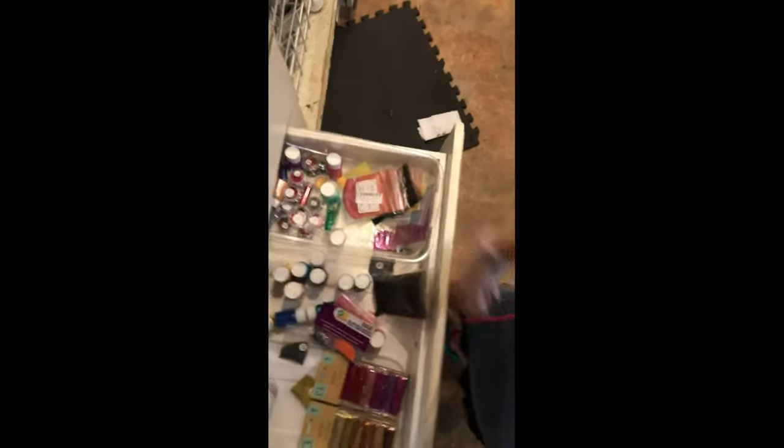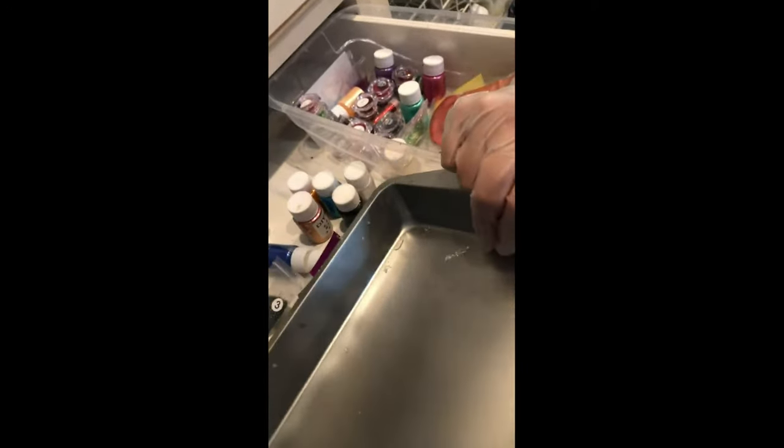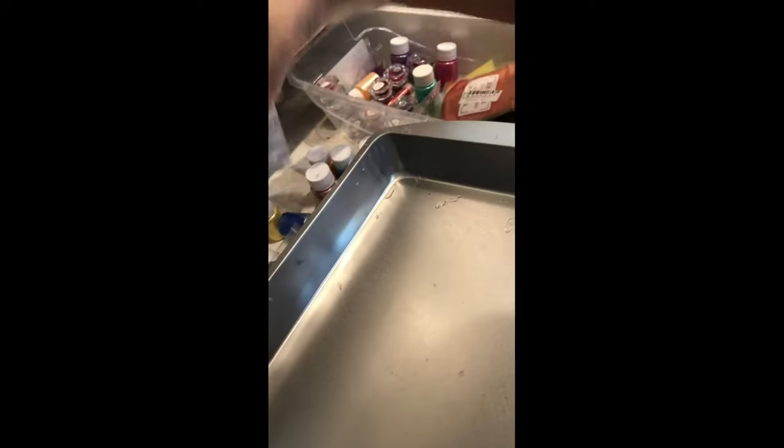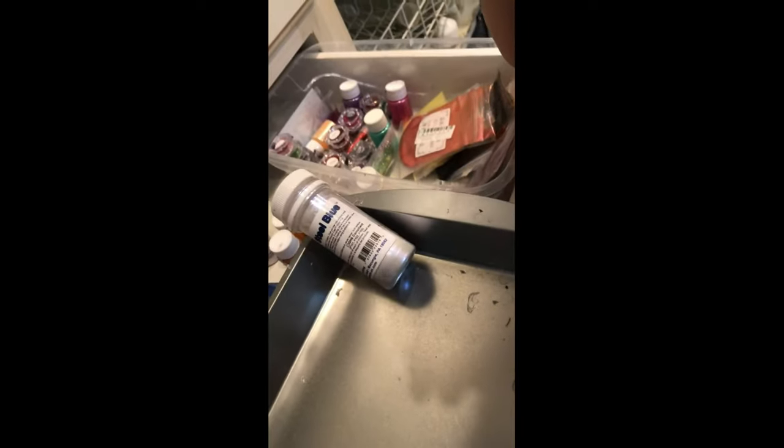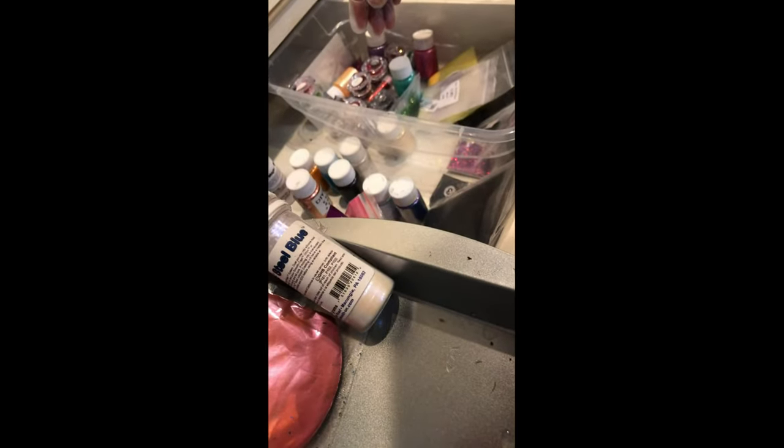Okay, right, Coraline colour palette. This is my fun drawer. Right, Coraline needs pearl. Gold.